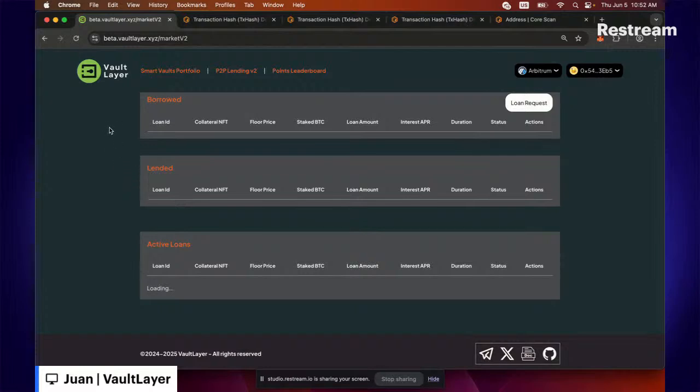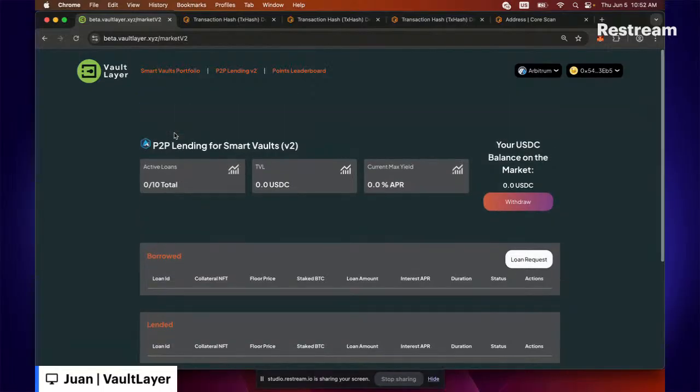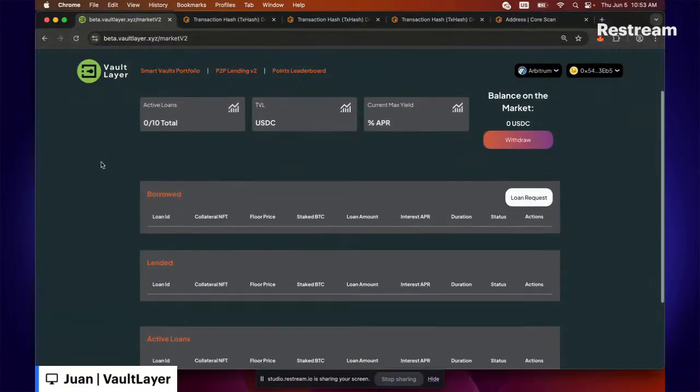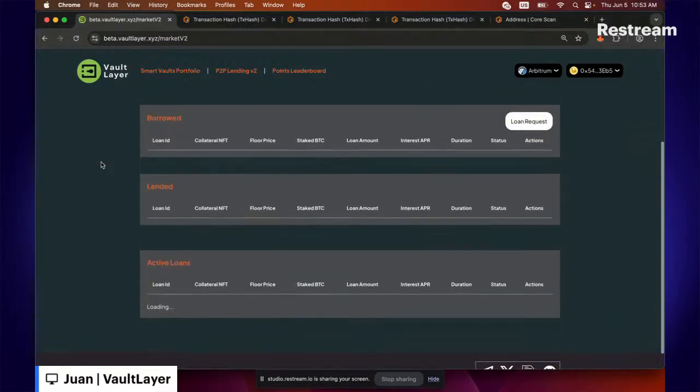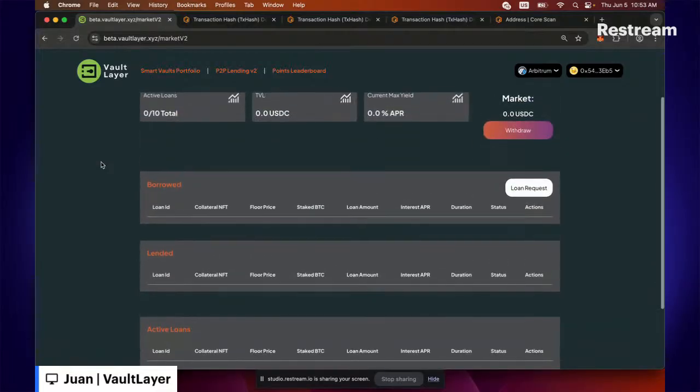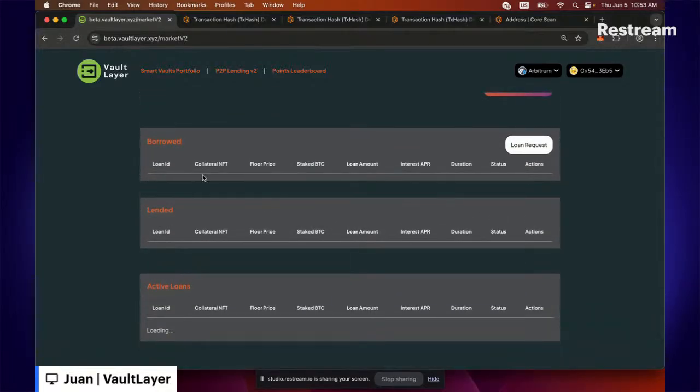Right. So what it also means is people from these other chains can use it, because the smart vaults can hold multiple assets. The smart vaults are effectively a cross-chain or multi-chain wallet, because they hold assets.